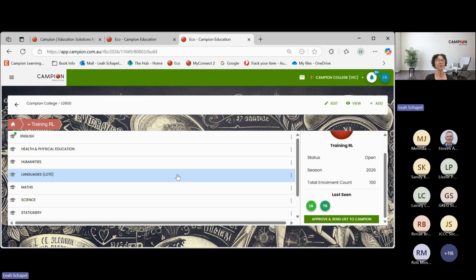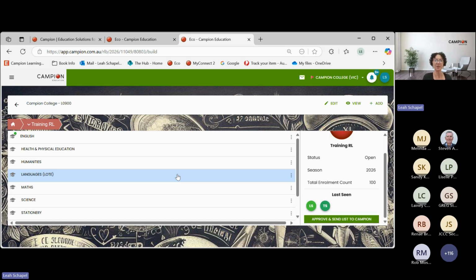Campion staff will then review the list and check if any resources may have been added in error, for example, a Year 12 book in a Year 7 list. We check all resources and comments, we confirm school charge pricing and close dates, and we fix up any formatting issues. We will come back to you if we have any questions or suggestions and work with you to make the final changes. Once everyone is in agreement, we publish the list live online, ready for families to start ordering.